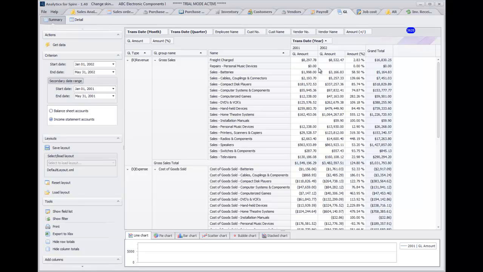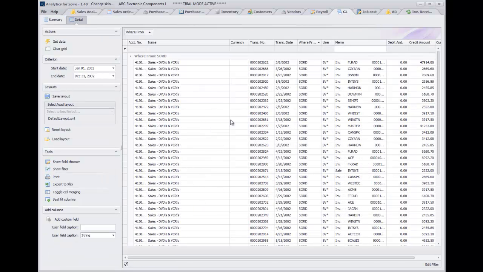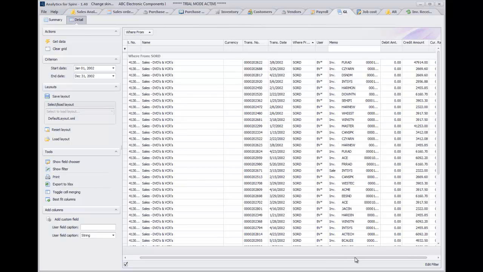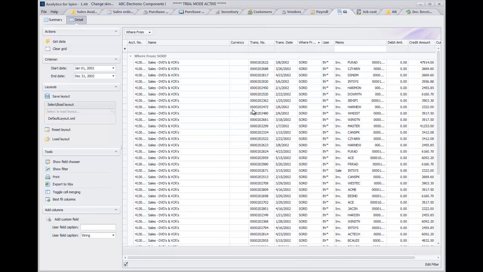And we can see that sales by and large have been going up quite a lot. In this particular case, this has gone up a huge amount, 282% in sales of computerized games. So from 12,000 to 47,000. Cool thing here, your drill downs work. So if you want to drill down, you can simply just double click and that drills down and shows you the sales of the particular item that you double clicked on, and you can see debit and credit amounts, other information that might be relevant to whatever it is that you're digging down on, who you're selling to.